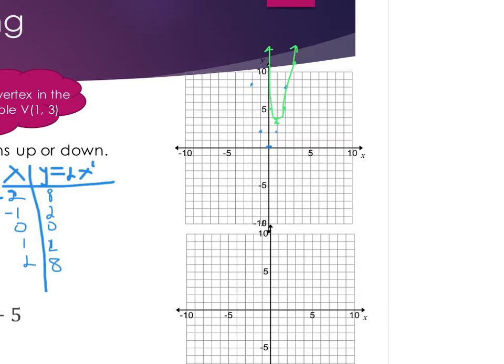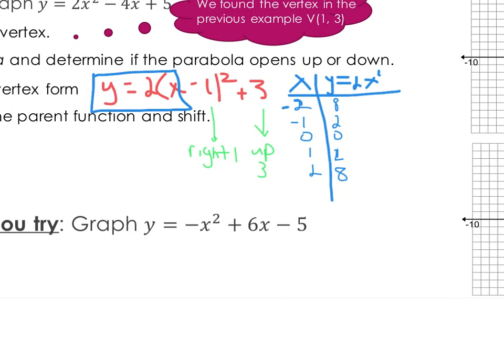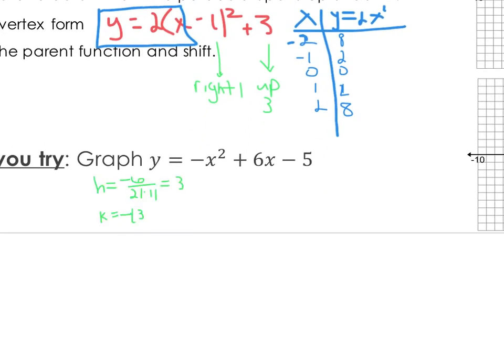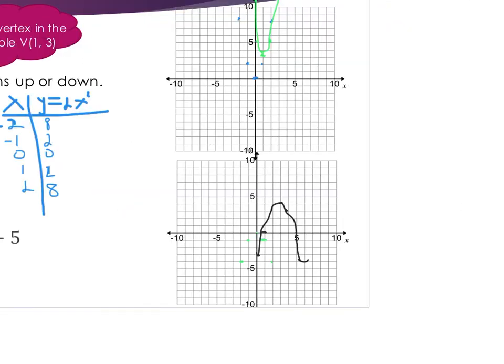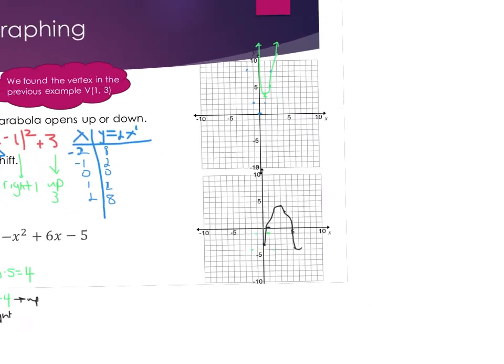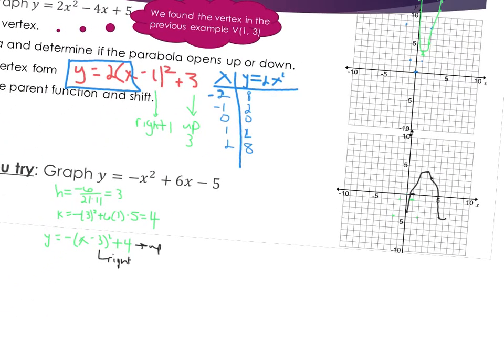And that's it. Now I want you to take a minute or two and try the example you tried. This is the parabola you should have. Keep in mind the curve should not be squiggly. Okay, any questions?